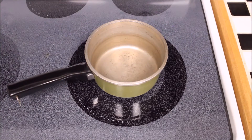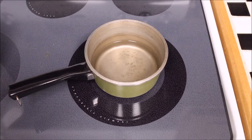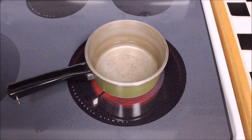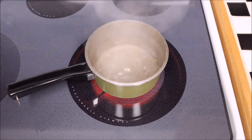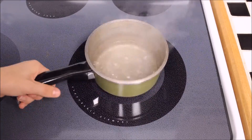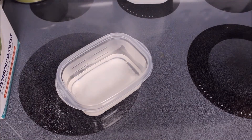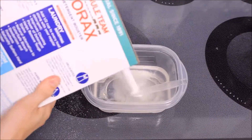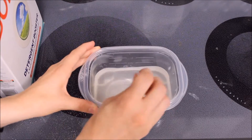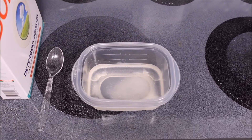Alright, so let's get started. For this step, you're going to need a small pan. Measure out and add 200 milliliters of distilled water, and then turn the heat on high. You won't need this much to make your Trypsin solution — it's just easier to measure out 40 milliliters from a larger volume. Wait for the water to get to a rolling boil. Once there, turn the heat off and remove the pan from the burner. I will be transferring my boiling water into a different container. Next, add in some sodium borate and stir to dissolve it into the water. You may need to add more to make sure you're making a fully saturated solution. Once you've mixed in as much sodium borate as you can, let the solution cool to room temperature.